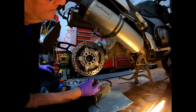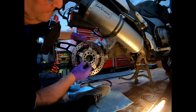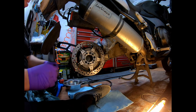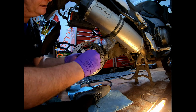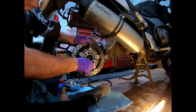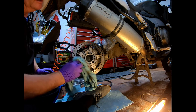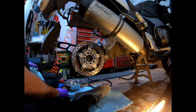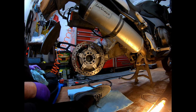Where have I put my Allen key? There we are. So that should just go in there, and we've got the right Allen key. And that should just screw in nice and easy. And a nice nip on there. So there you go. That is the brake disc, or brake rotor, as people call them, back on.